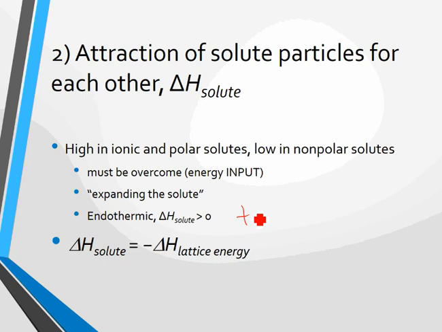The delta H of the solute is equal to the opposite of the lattice energy. So if we know the value for lattice energy, we turn the sign positive and we have delta H of the solute. Now this is true for ionic compounds. If the substance you're dissolving is not an ionic compound, then there will be some other value, possibly a lattice energy. It may go by some other name. But the bottom line is you need to know how much energy it requires to turn the particles you're dealing with into the gas form. Why the gas form will come up a little later.